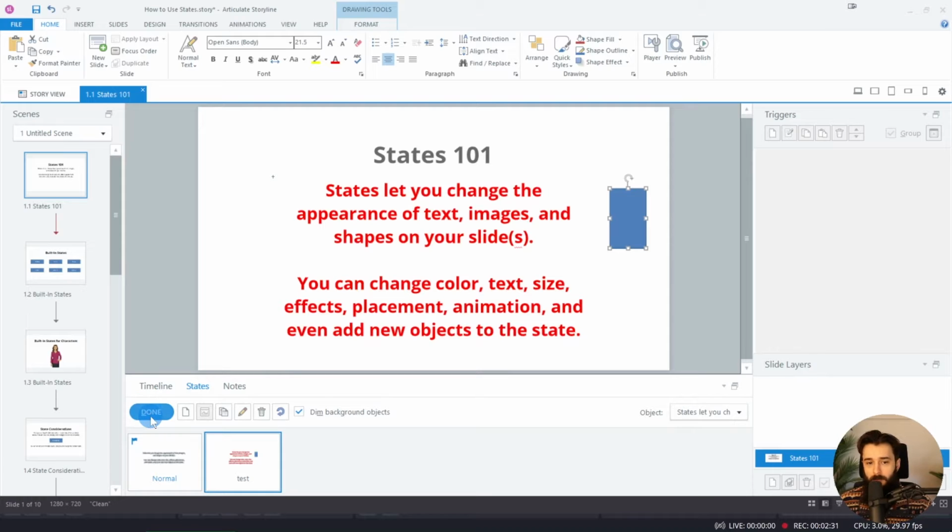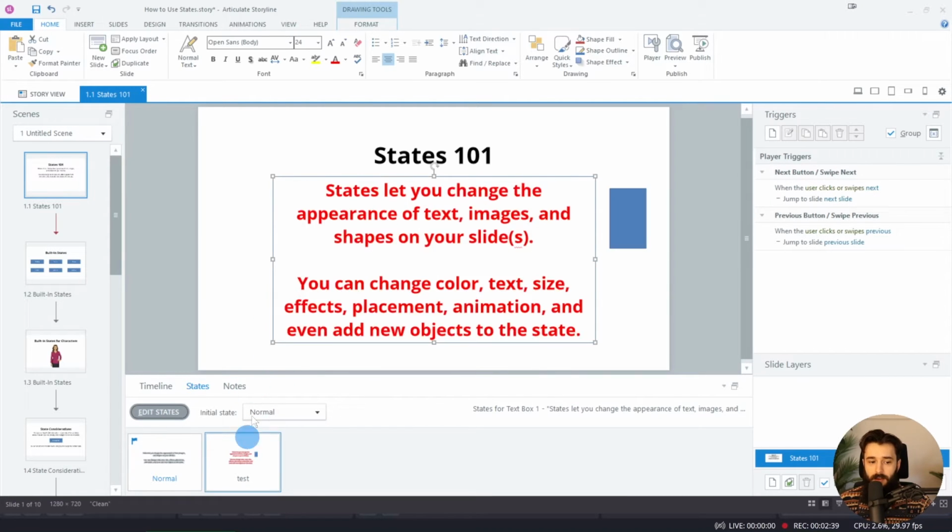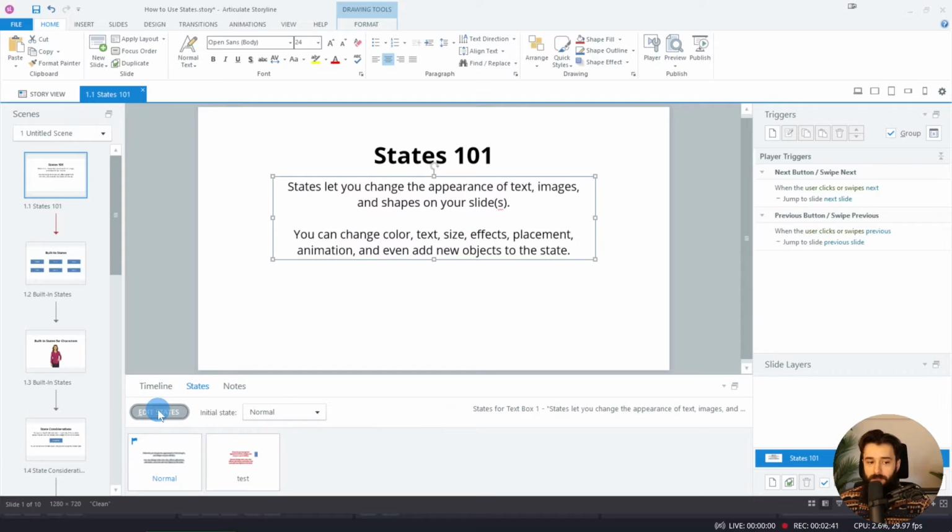You may be wondering why in the world would I want to do this? That's okay, we are going to get into it. I'm just going to click done to get out of where I edit these states. And now you can quickly mouse over them, even though you're not in the editor, and see what all of your states are. So let's start getting a bit more practical.